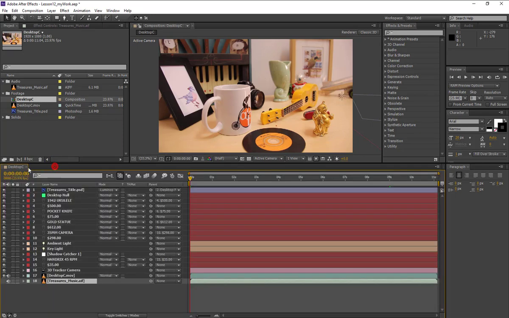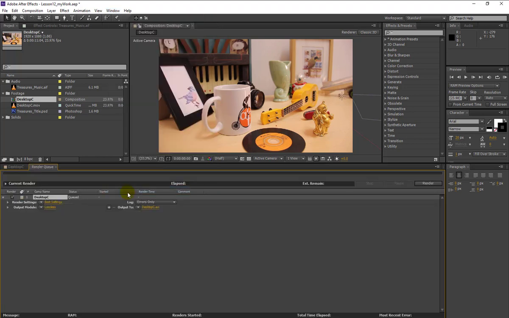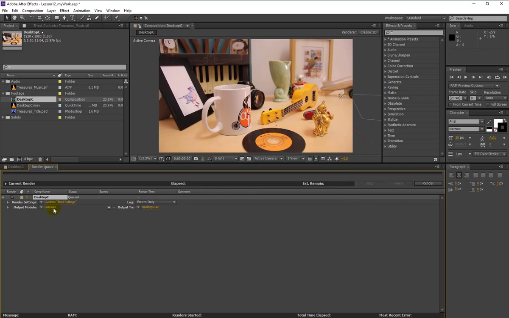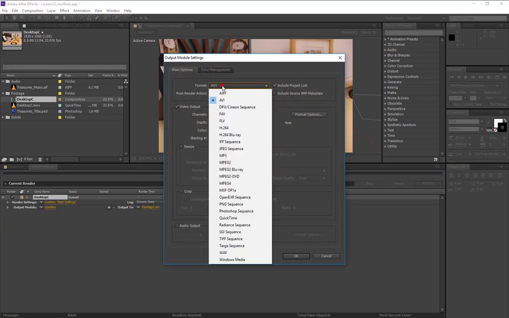You can delete and you can add or create the render queue using the shortcut from here, or you can select from the window. So we are going to select from the window one more time, just a reminder, render queue. Now we are going to change the settings. We're going to change the render settings to make the rendering quality half, to speed up the render process. Only when you render for your project, you use full quality.